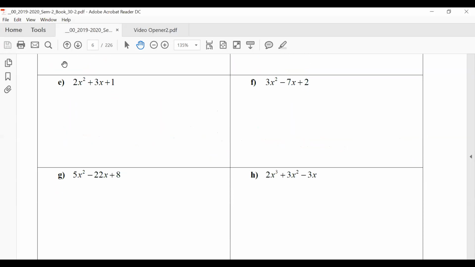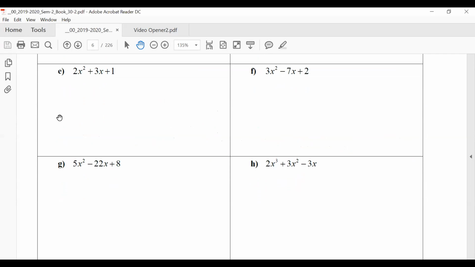We don't get a lot of complex trinomials in 30-2, but they need to be done just in case. So what makes this one a complex trinomial is that there's a coefficient of 2 out front. So what I say this time is I multiply these two things together. So it multiplies to 2 times 1, which is 2, and it adds to 3. So I still have to play my little game. So my numbers here again will be 2 and 1.